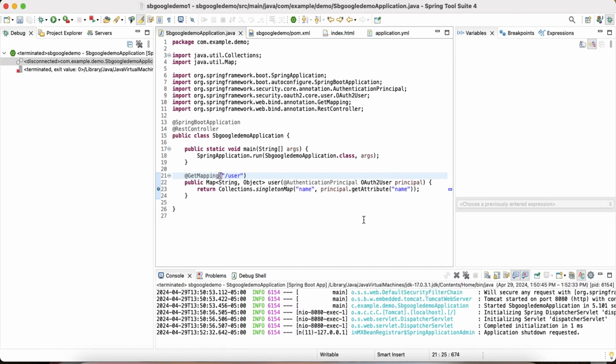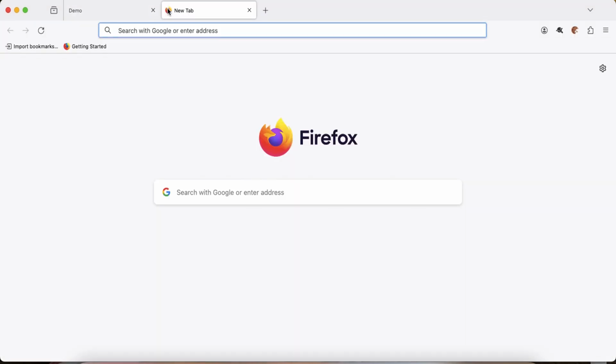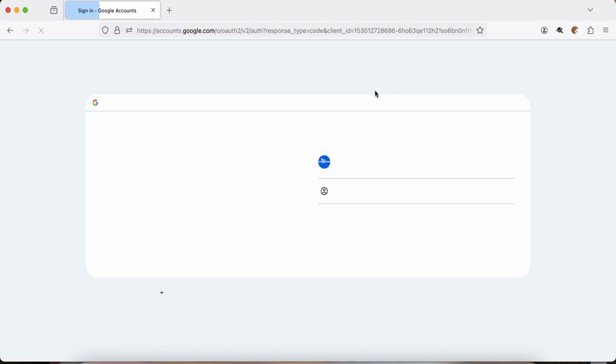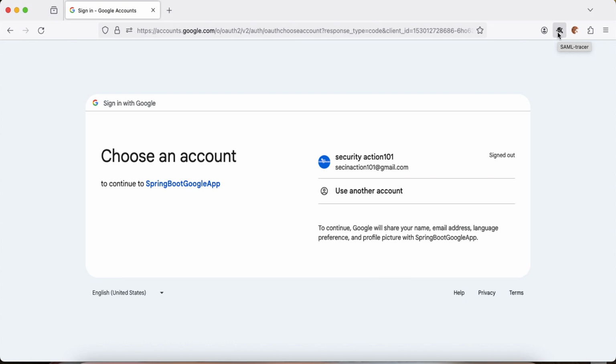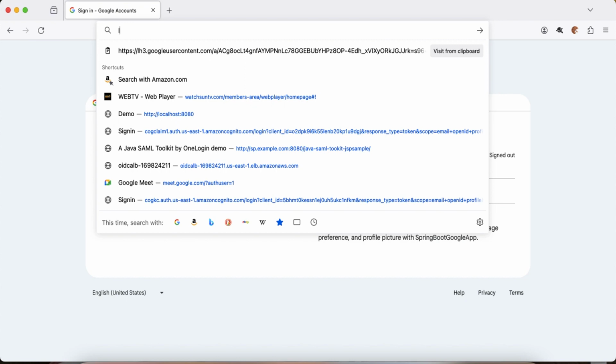Now what we will do is I will again start this application in normal mode, not debug mode. And I will again sign out of my Google account because I want to show you the network trace. So the application started. Oh, sorry, I forgot to open this plugin. This is a plugin that I'm going to use to show the network trace. It is called SAML Tracer, which is available in the Mozilla browser. You can install it in your Mozilla browser and use it for tracking the network trace, or you can use the Mozilla browser's built-in web developer tools as well, whichever you're comfortable with.